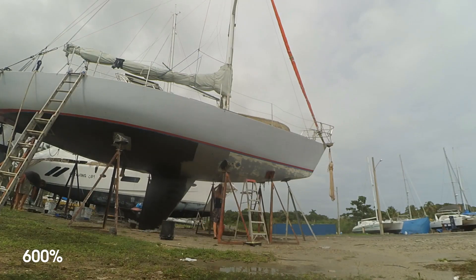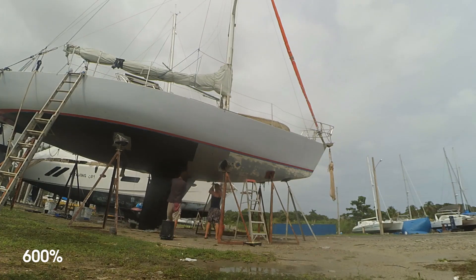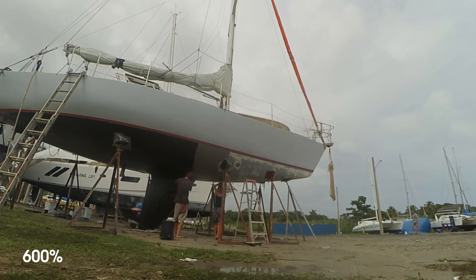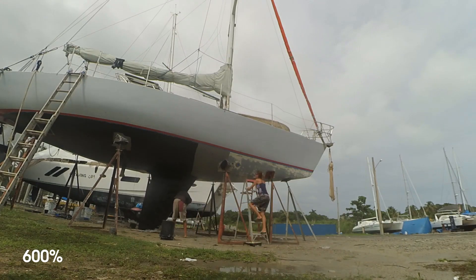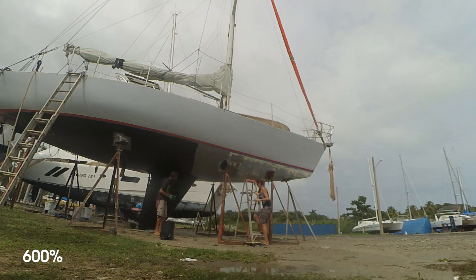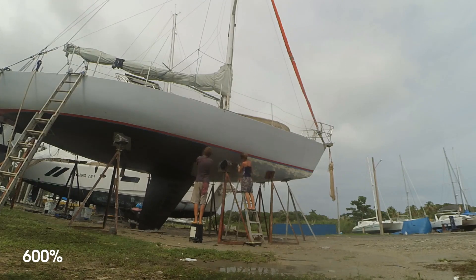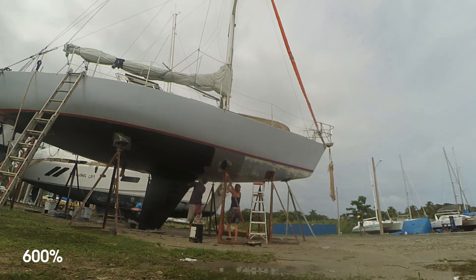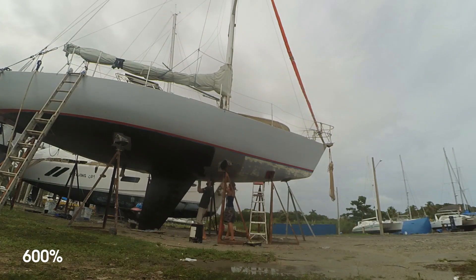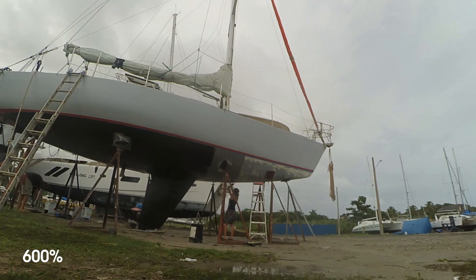While filming this metamorphosis, the card and our action cam got full. No problem, right? Unfortunately, when I tried to back up and clear it, I found out that my laptop is dead. Because Bartek's laptop died two months earlier when we were in Guatemala, and my phone has been showing the no-space-left-on-device warning almost constantly, we had no easy way to clear the card. With just a couple of things to do before we could splash and start paying slip fee instead of yard fee — and with our melting budget — lack of filming capability was not a priority at this point.